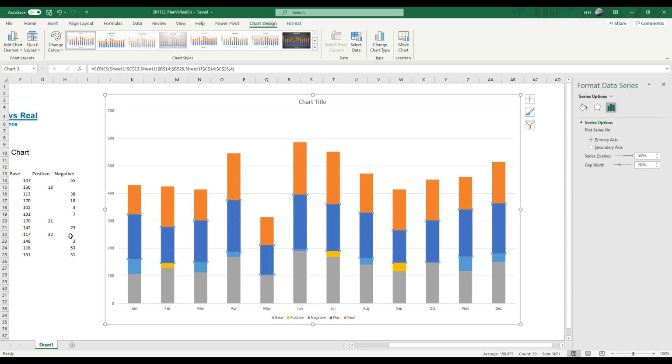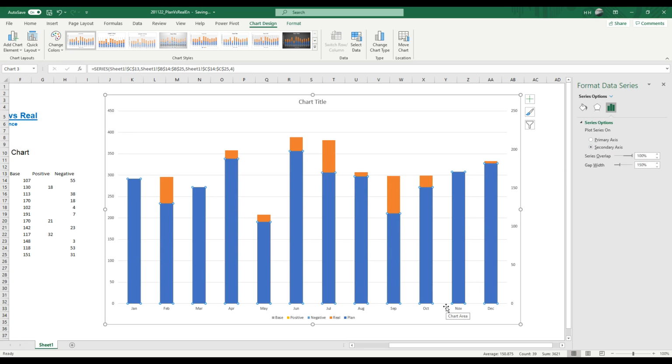As we may recall, these are the primary axis, this one here, and these are the secondary axis. So let's assign this plan to the secondary axis, and then we see that the numbers on the axis are showing up now as we are activating the secondary axis.